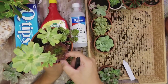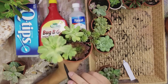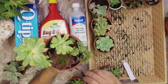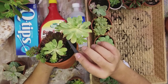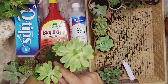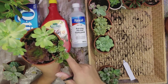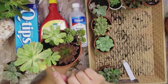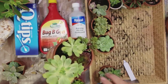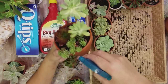See, look, my fat finger can go in here, but it's easier just go like this. And there's dead leaves right here too, dried out dead leaves. We just remove them, you know. This Aeonium cup right here, remove all this stuff. Yeah, remove all that stuff, because you are not doing the plant any favor by leaving them on there and having them fall in here and having the bugs grow, right? So that's what I do.